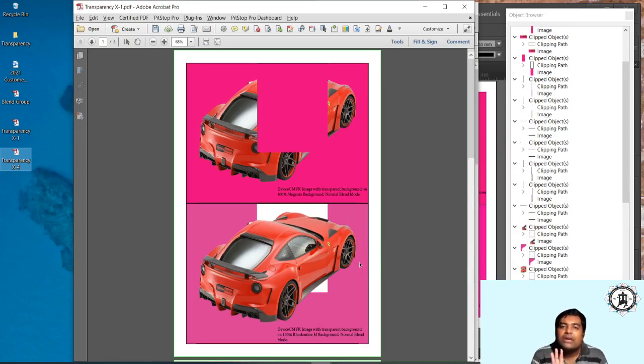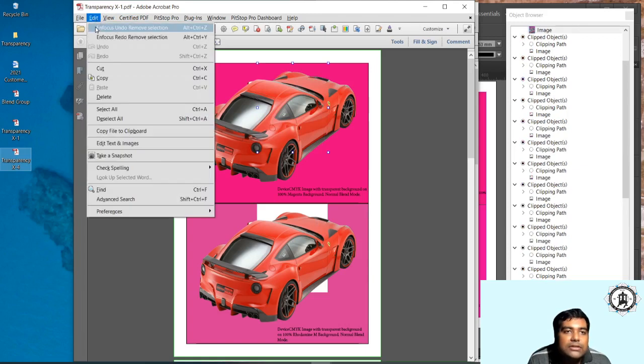So naturally, in this particular case, the car would have been overprinted on top of that background, right? This is exactly what is happening in the top image, because the background is magenta. But in this case, the background is made out of a spot color. So there is a spot color involved in your transparency group, where there is some overprinting going on. Let me just undo this.